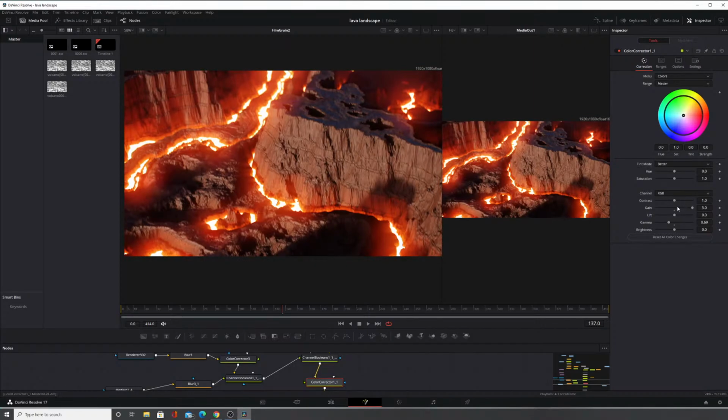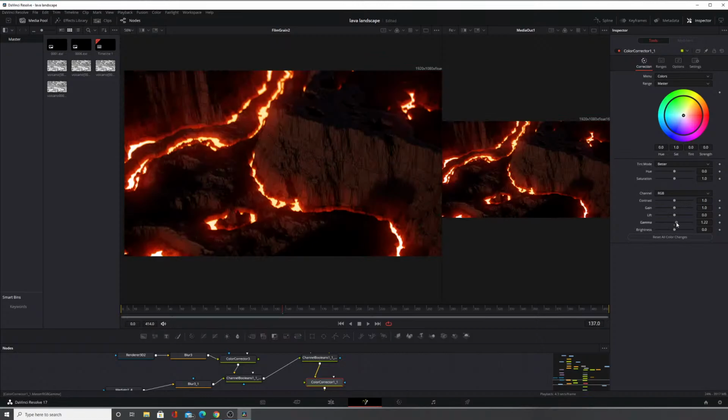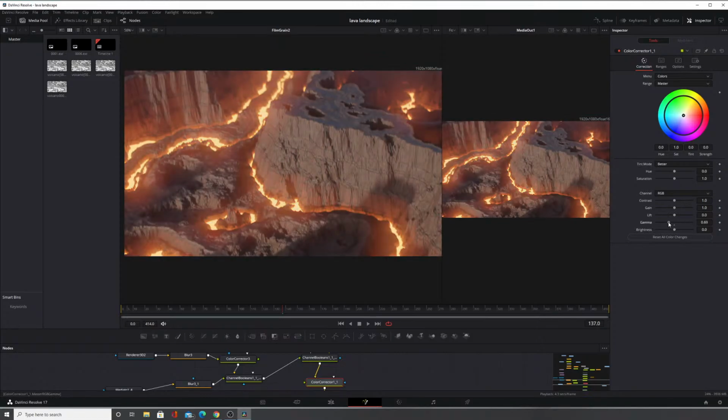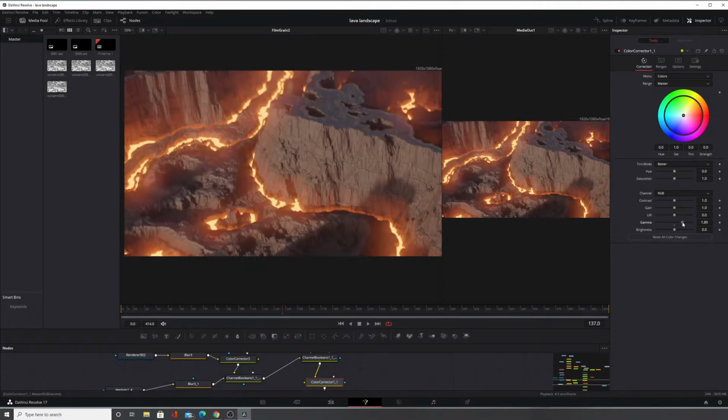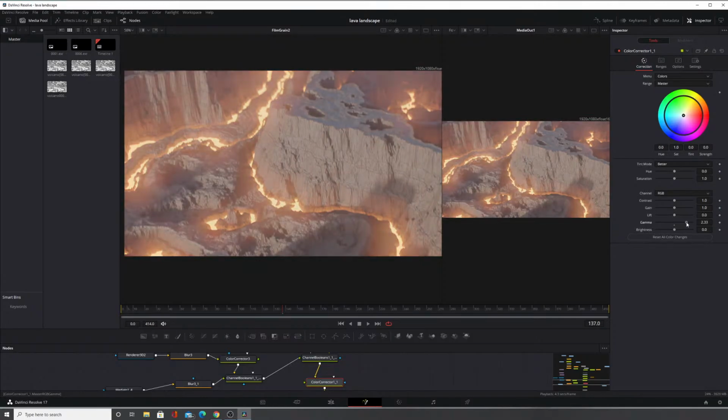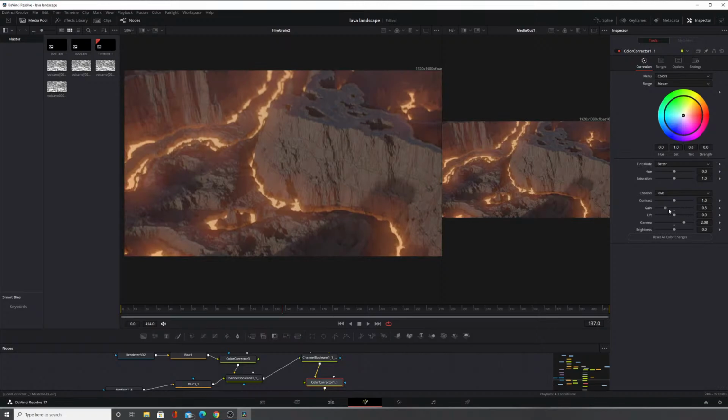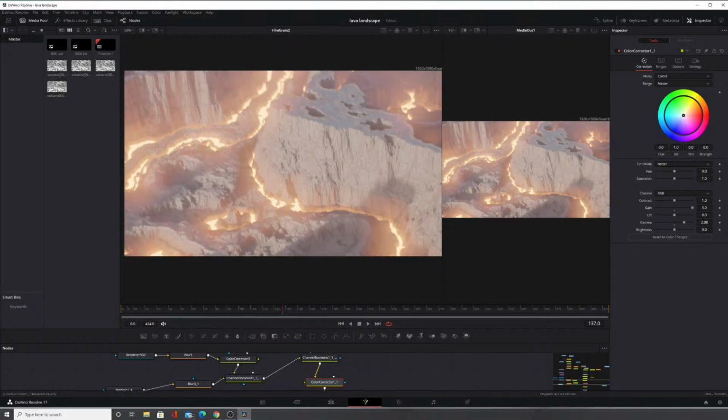That's one thing you would notice. Like if you bring up the gamma, it kind of loses its dynamic range and it kind of looks flat. So then in that case, you want to bring the gain up. Like you could bring it way up.